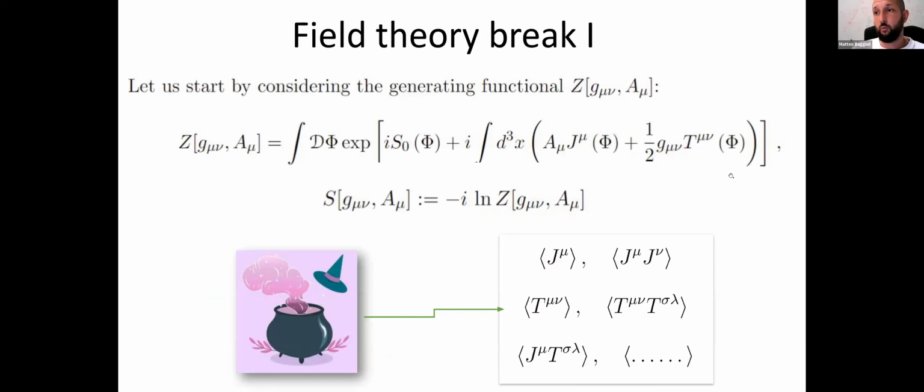So let me first go back one second to field theory. In field theory, let's go back to our generating functional. This is a generating functional in terms of an external metric, which for these talks I will not care about, and an external gauge field. Then what do we usually do in holography? We take the variation of this generating functional with respect to the source, which is the gauge field, and we can find all the correlation functions of the dynamical field, which is the current. So we can get, for example, the 1-point function of the current, the 2-point function of the current, and if we are good enough, the 3-point function, 4-point function, etc. And this, of course, relates to physical objects. For example, the 2-point function of the current is what we call conductivity, etc.